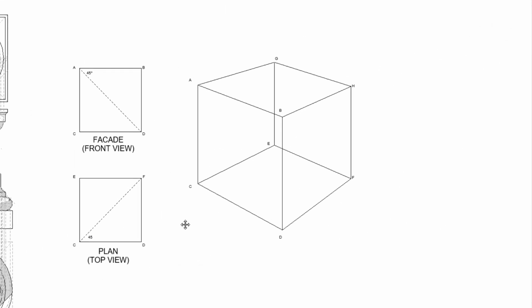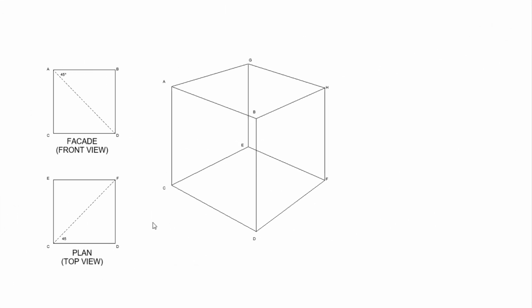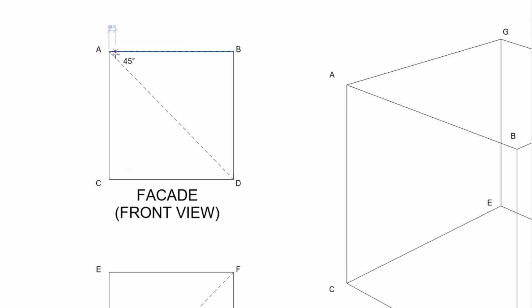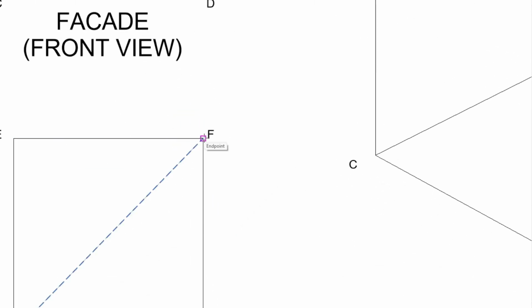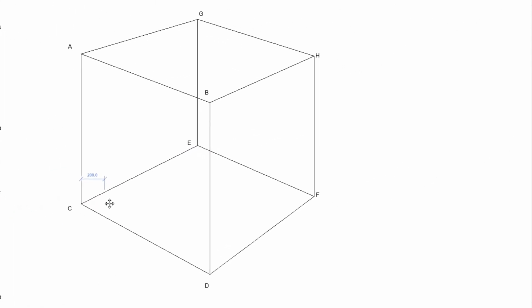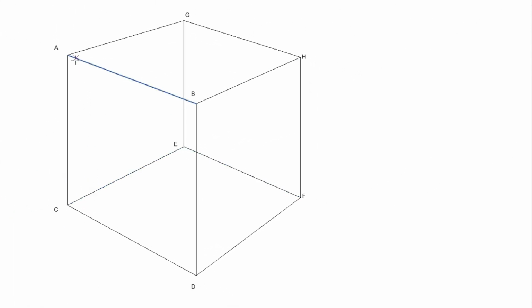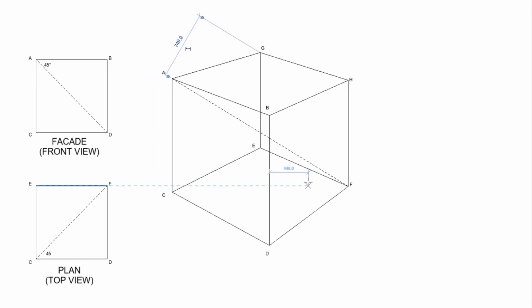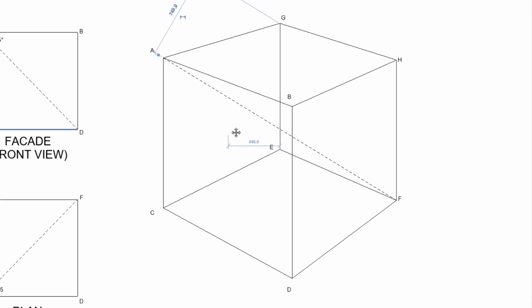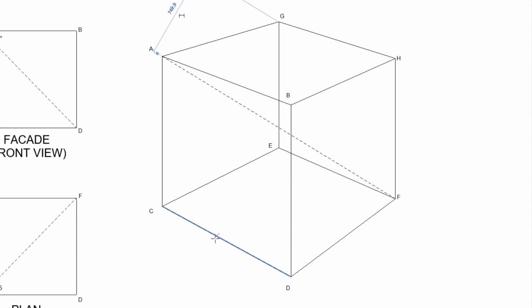Okay, so in the 3D view then, it's going to look a little bit like this. If the fall begins at point A, and the direction lands at point F at the back, have a look at the 3D diagram. That means that the shadow is traveling in this trajectory from point A to point F. So you could think of it as the true angle of the shadow in a 3D setting.